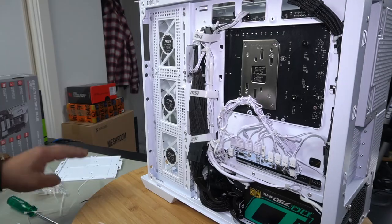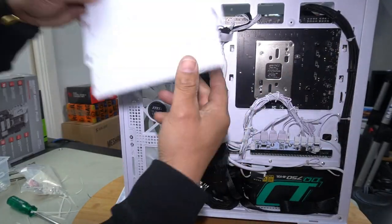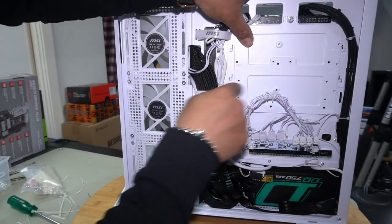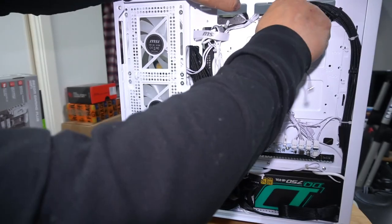Alright, so now with cable management pretty much done, let's put on our SSD plate. So you've got these two tabs here that need to align with these holes. They have to slide on, lock it in, right? See how it's all lined up now? Simply push down, it locks in, and then fasten your thumb screw.